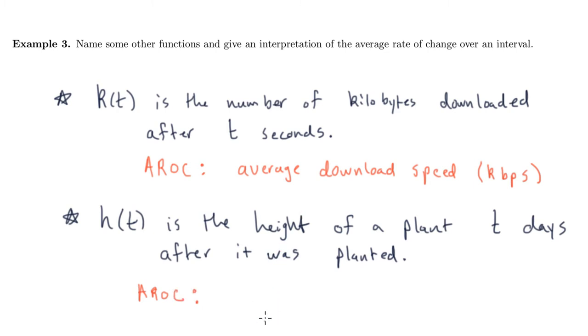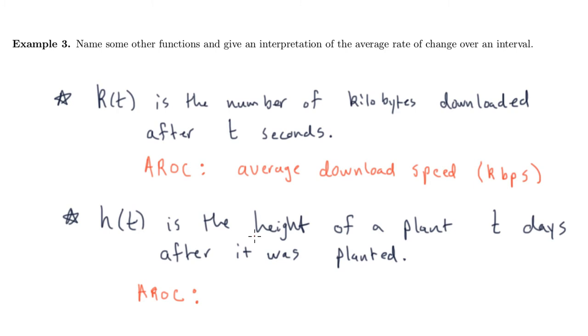And so here, okay, so my plant is growing. So its height is given t days after it's planted. So of course it's going to start with height 0, and it's going to stay 0 for a while. And then all of a sudden it's going to jump up, and then its height is going to be increasing. And then maybe it actually gets to a certain point and it starts to wilt, and then the height of the plant might be decreasing. I don't know, something like that.